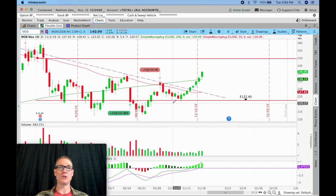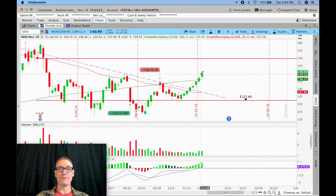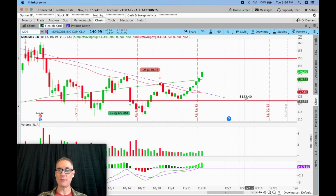Now, the downside is that if you own stock, the stock could then go down. And this is a position where I actually entered and the price did go down, but what I'd been doing is selling covered calls repeatedly, selling and selling and selling. And what I've done is I've got my break-even point down to 122.40. So as long as I'm above this level, this red line, then I'm green. Not fully green until you get past your entry point, wherever you entered. But for me right now, this is my break even. So I'm very healthfully in the green.